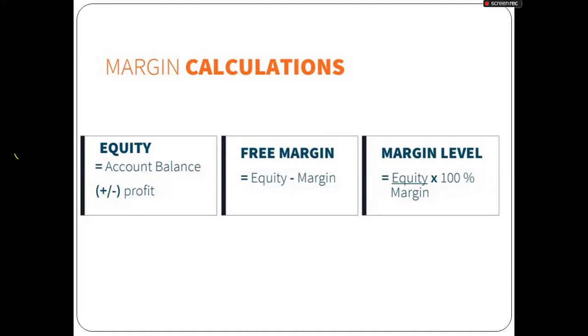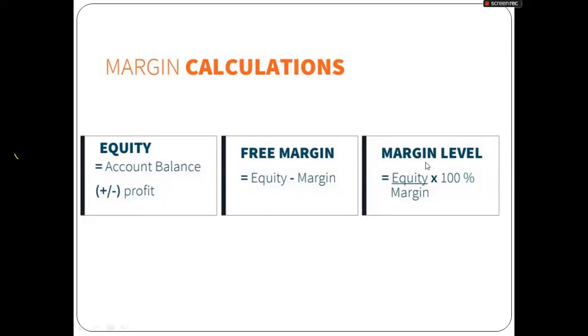Then we have what we call free margin. We've already talked about margin before. Free margin is equity minus margin. Margin is the minimum amount required to keep a trade open. Once you subtract it, if the difference is high, that difference is called free margin. If it is low, they'll start calling you, saying this is low, you need to add money, or some brokers will just cut the trade off because you're below your margin. So they'll close the trade. So free margin is equity minus margin.